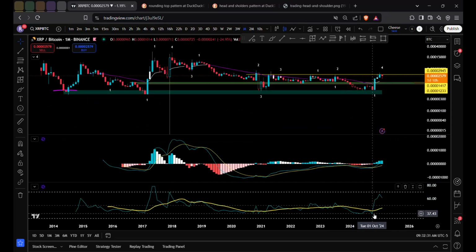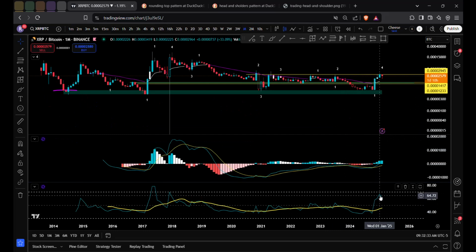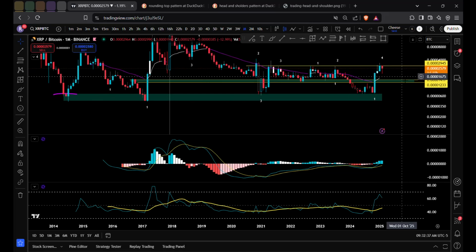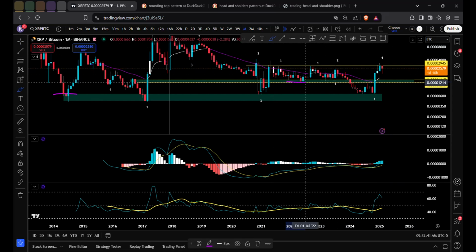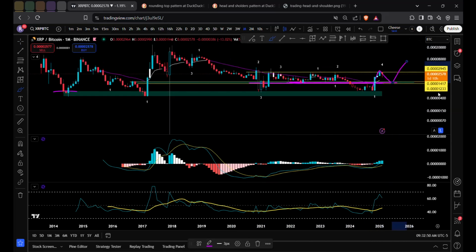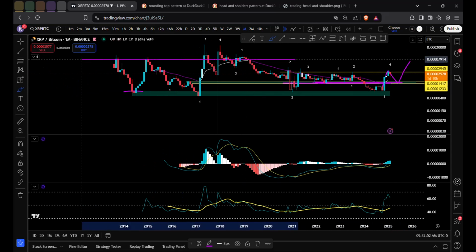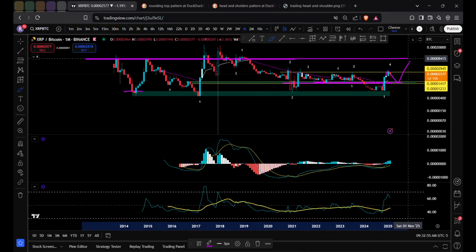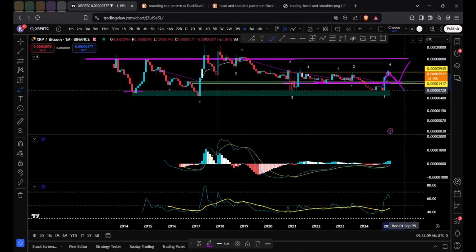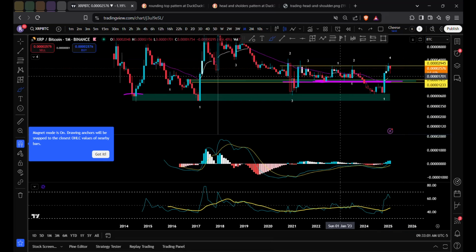And we went from the 37 to the 64. Once again, oversold, overbought. Most important thing is we need to come back, retest this level here. Same way we retested it multiple times. And then see if we're going to form a higher low on the macro, which could show me that we could potentially break. And then we're heading to the promised land of $4 to $6 XRP. If this happens and we come back down, we're going down to 75 cents.